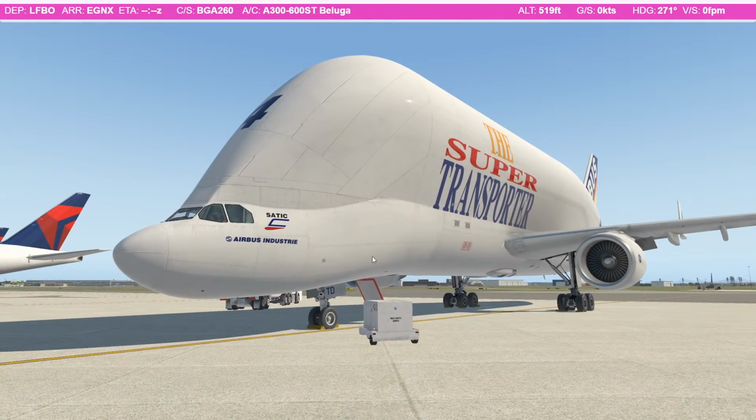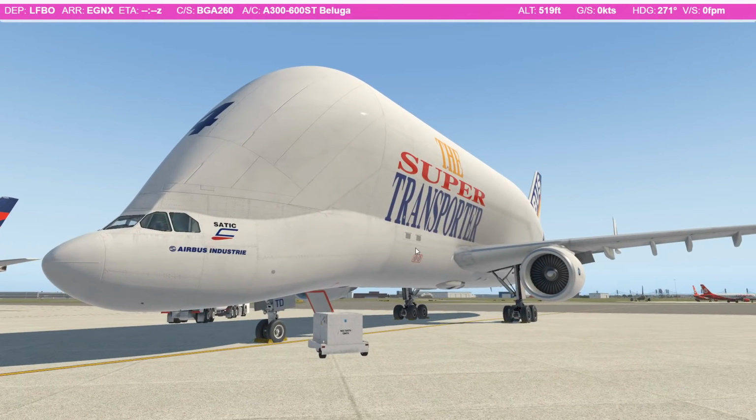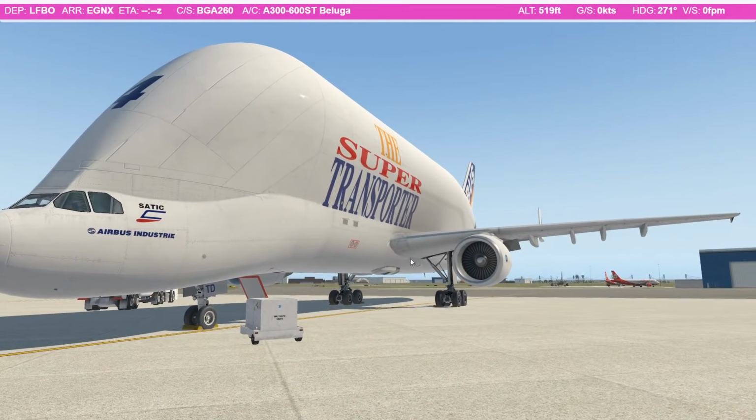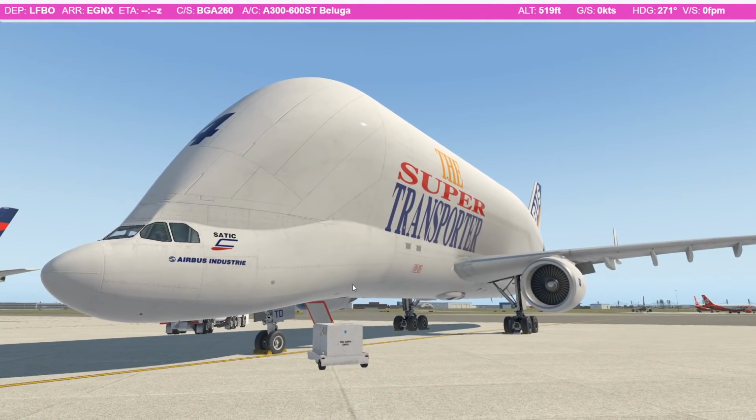Yeah, it's an A300 that's been modified heavily. They made 5 of these. This is the old one. They've made the new one now, the A330, into a Beluga. So this one is going to be retired over the next few years, but still working quite heavily.